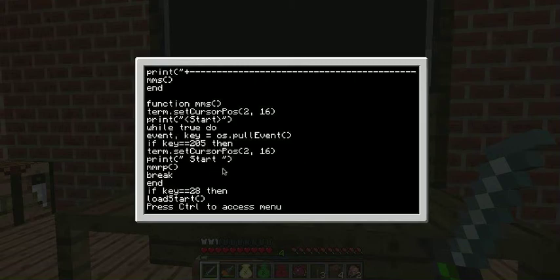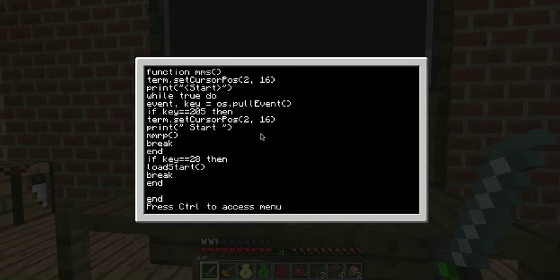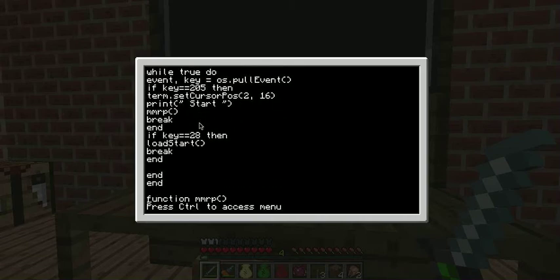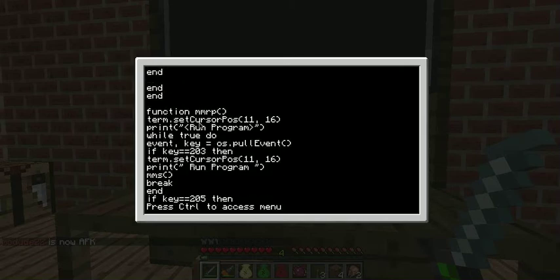Okay, so you see this function. This function MMS. This function from here to here. This is just for one of the three options in the main menu. I'm going to have to do this exact thing for each and every option in each of the menus, so it's going to be a lot of extra coding. Which is why I haven't done it yet, because that's a lot of extra coding. I don't really have the time for it right now. So, yeah, basically, that's all my coding.